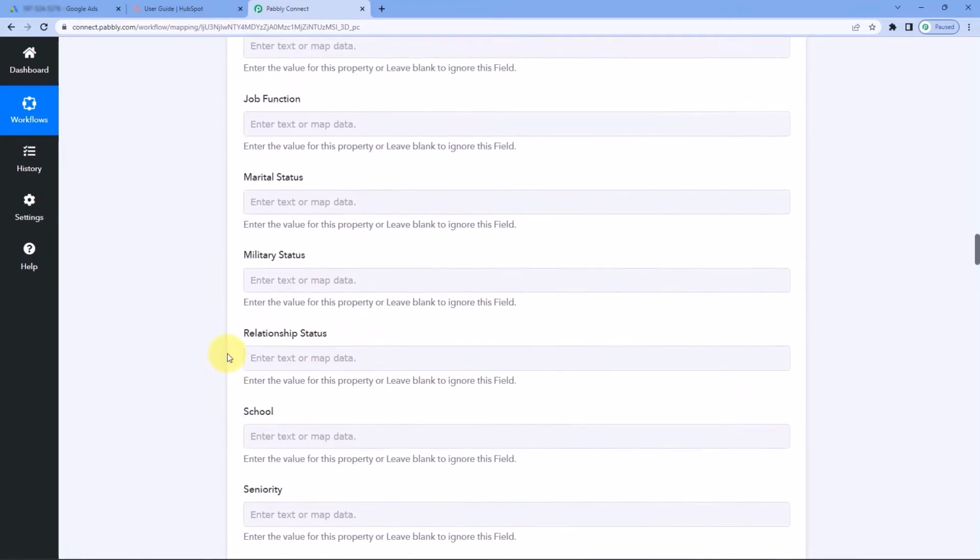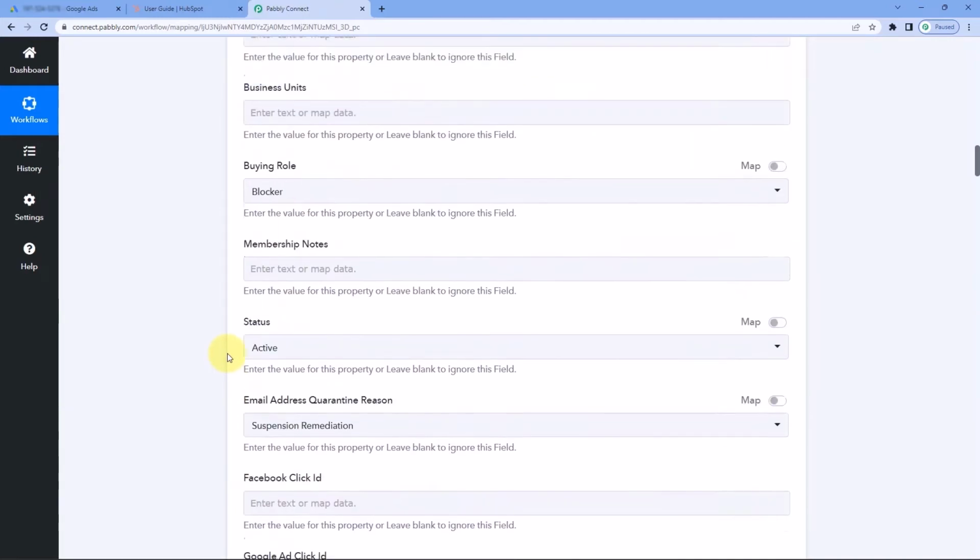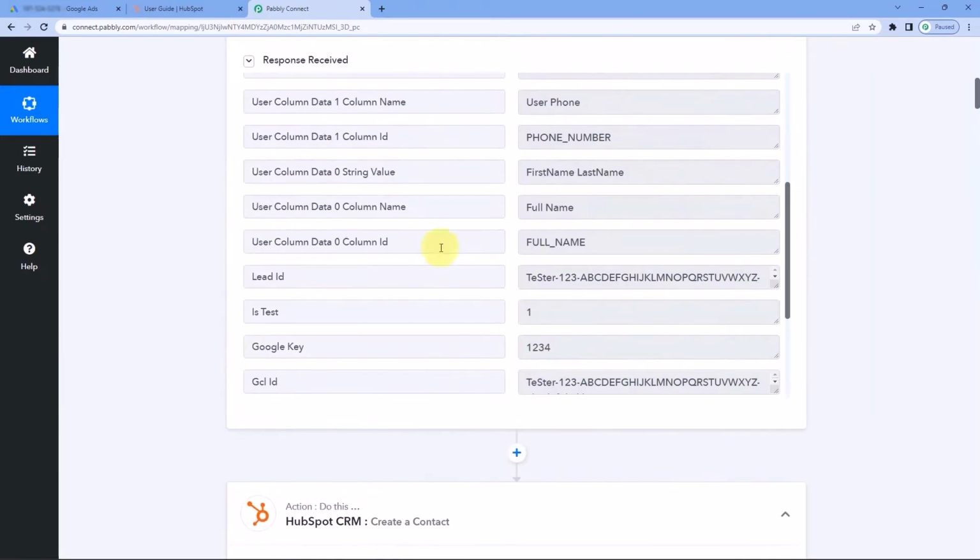So we have received the response of the name of the new lead, but in that response, you can see that we have a collective response of first name and last name. So we have to break this name. We have to split this name into 2 responses of first name and last name. And to do so, we are going to use a feature of Pabbly Connect and that is text formatter.